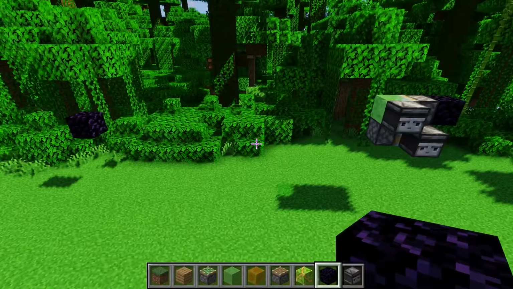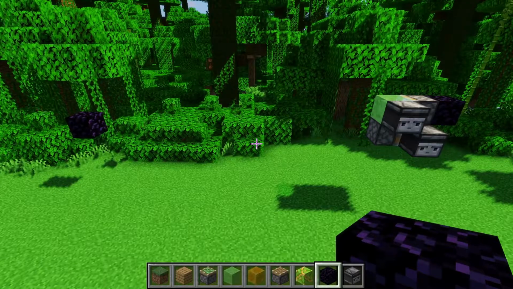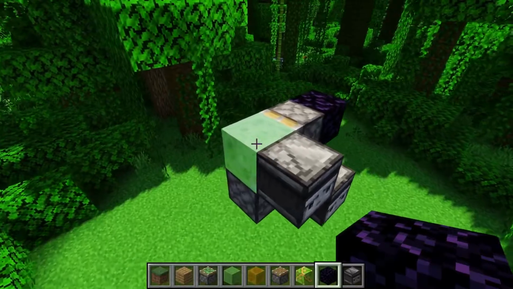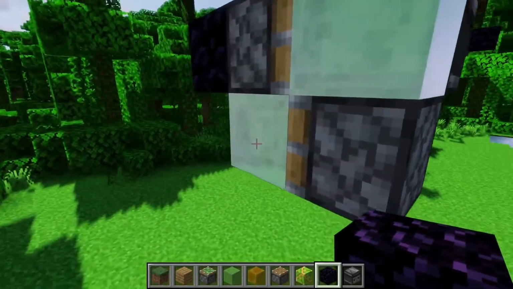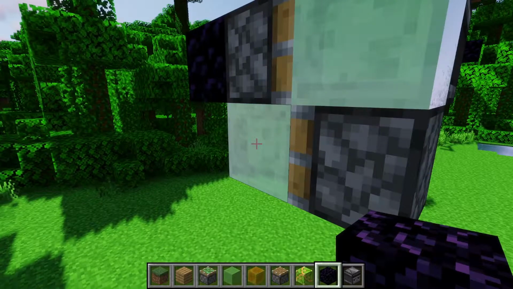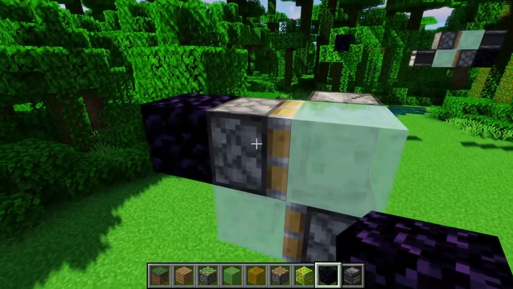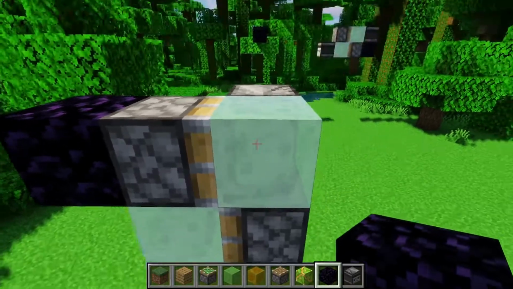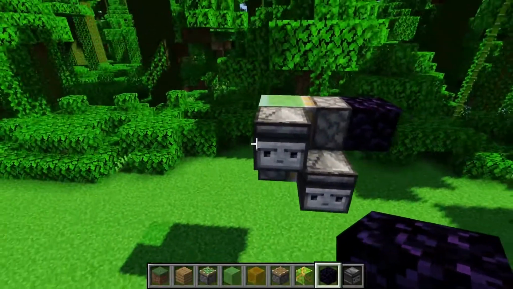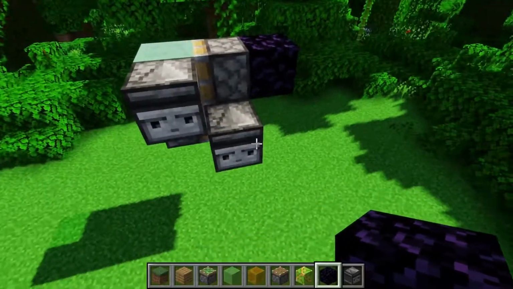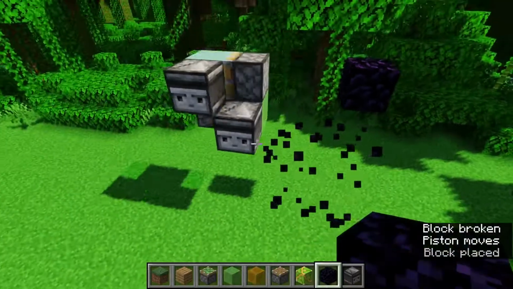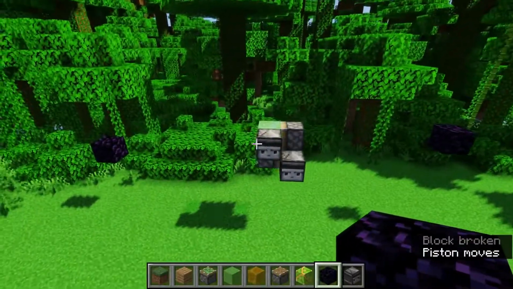Alright, so the first design I want to talk about is my favorite flying machine design, and it is this 6-block design right here, where you have slime blocks, and you cannot use honey blocks with this design. They have to be slime blocks because of the opacity that the slime blocks have. They're sticky pistons that face in like this, and then you have observers attached to the slime blocks. And then the way you power it is you power the opposite side of the direction you want it to go. So if I want it to go left, I power the right one. And likewise, if you want it to go right, you power the left one.